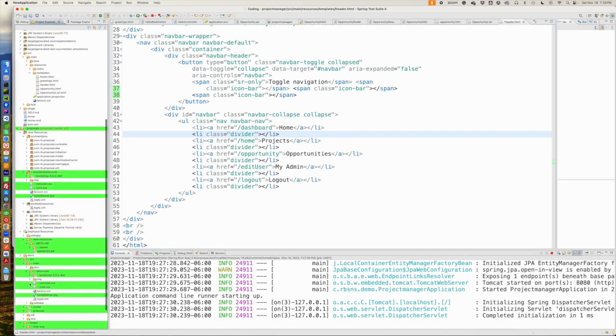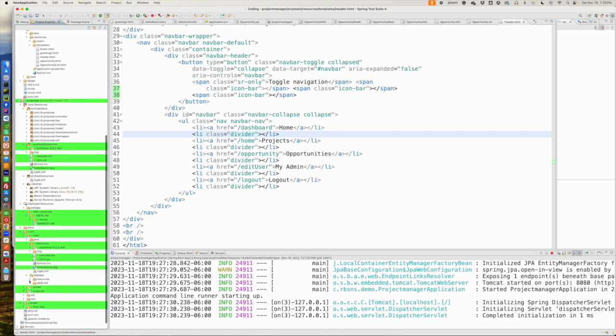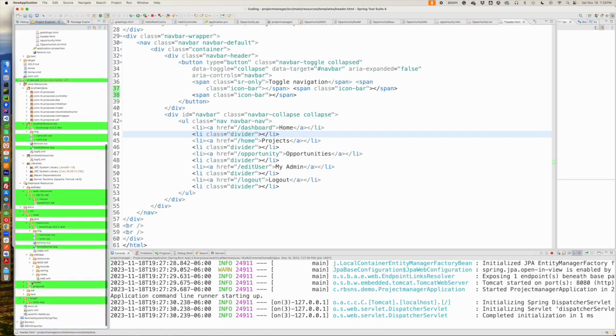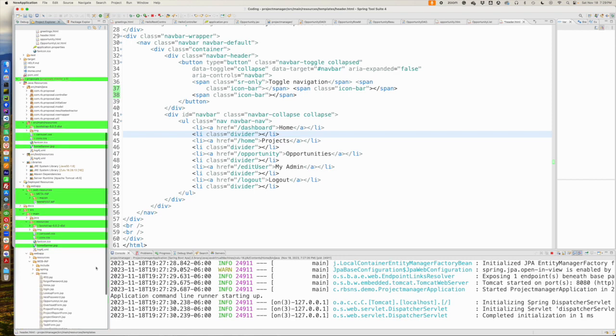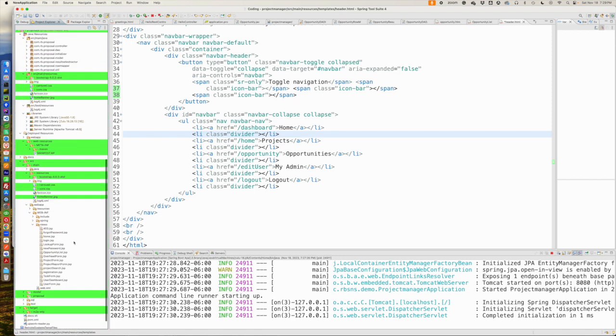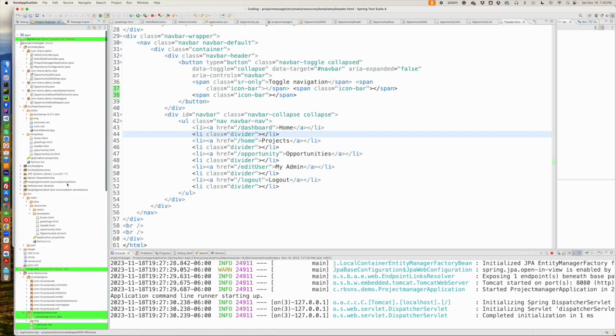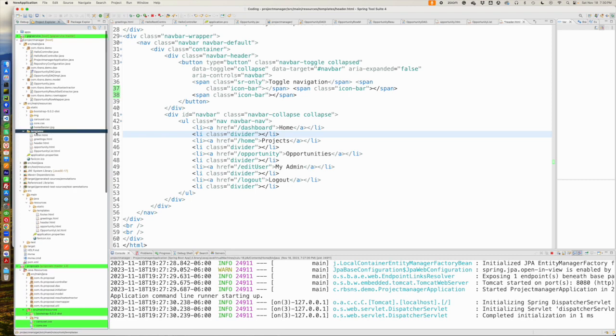Main, resources, web app, WEB-INF, views. So let's see, that was projects. Let's see, or opportunity. Let's get a different list. Let's do the registration. So let's take the registration, and we're going to bring it over here.